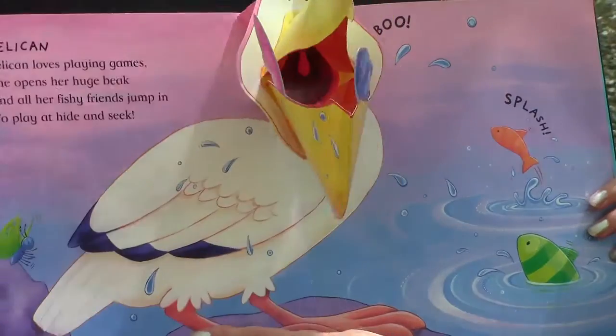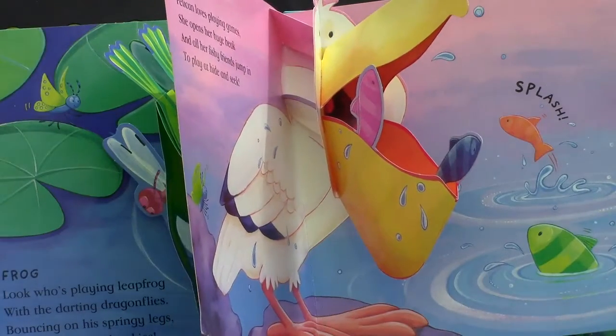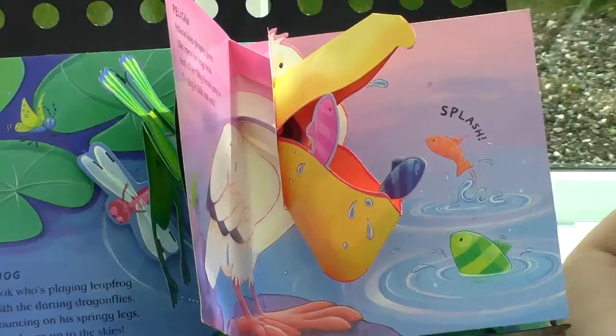So there's a wonderful pop-up book. They're just great books to engage and to communicate with your children, because one sure thing about pop-up books is that they will definitely prompt a reaction and encourage your child to talk to you so much about the different animals. And the same with fairy tales. They will just be engrossed as you tell fairy tales and follow that oral tradition, as well as reading books and sharing books together.